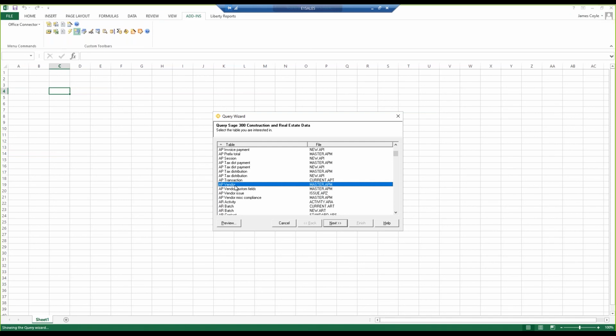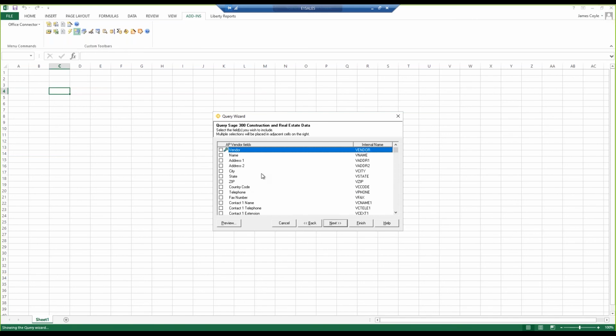Great, awesome, thank you. Okay, so here I've selected the accounts payable vendor table. This is information I want to see in Excel. And I'm using this example because when this technology was first created, I worked with someone I had worked with as a consultant, and she was showing me how she was using the technology because I was about to demonstrate it. And the funny thing is that part of this presentation that she was doing, I thought she wasn't as smart as I originally thought she was. And then I had a paradigm shift that she was actually a lot smarter than me because of what she was doing. And I think everyone will appreciate it.